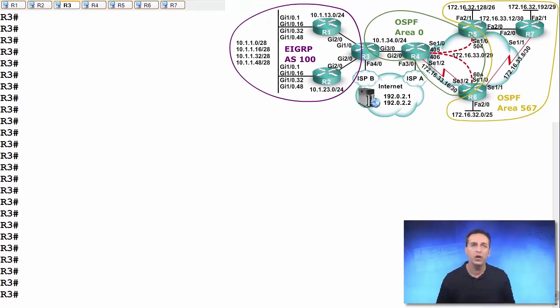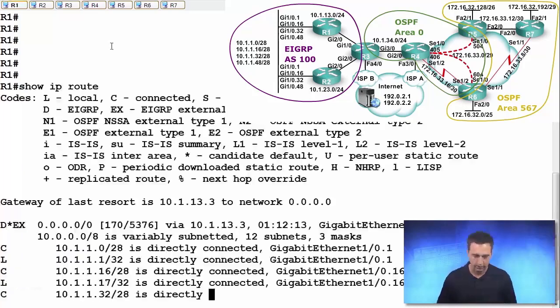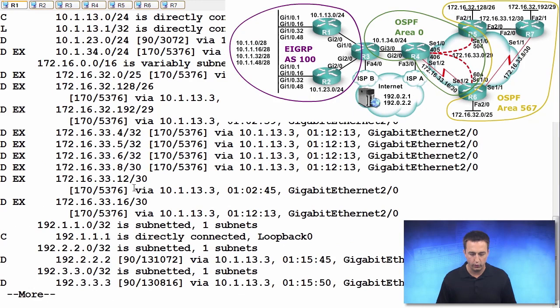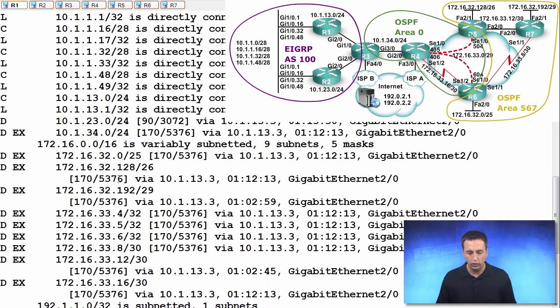If we access R1 and we type in the show ip route command and we analyze the routes we have learned, you will verify on R1 that the OSPF routes are there. Meaning that as users send traffic towards the OSPF domain, R1 is able to route that traffic over to R3.